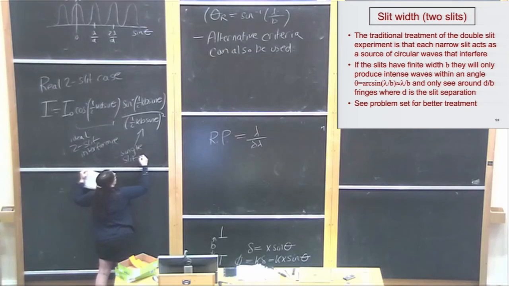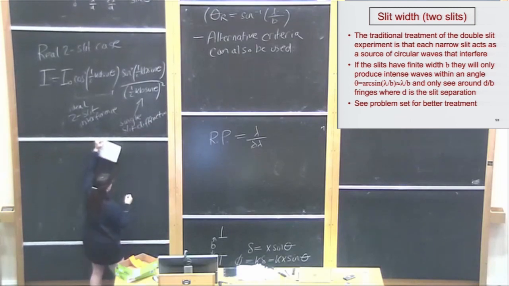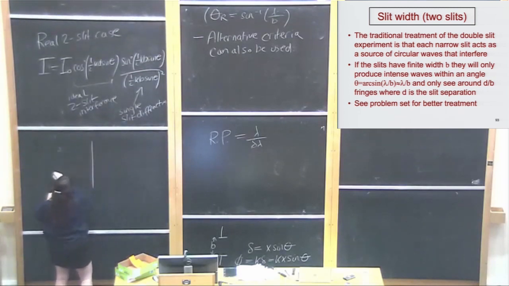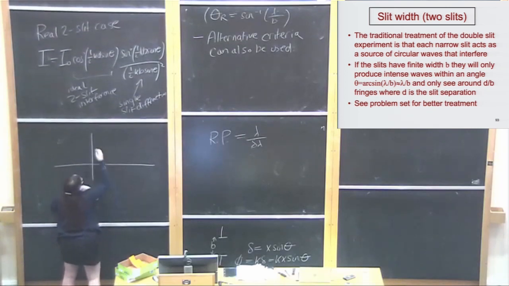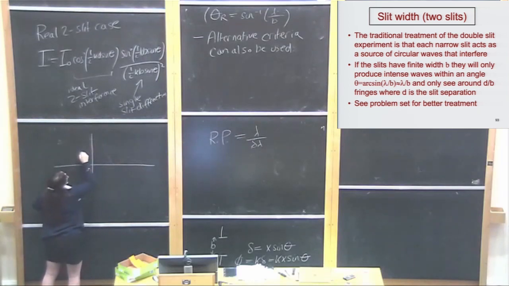I'm going to plot this in a minute to give you an idea of what it looks like. The way I always draw it is to basically draw a single slit diffraction pattern first with dashed lines, sort of an envelope like this. And then you've got your two-slit interference going on underneath as well.